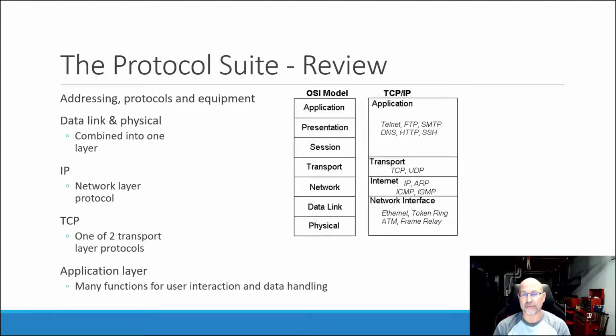And then, of course, when we get to the application layer, it doesn't really matter whether you're talking about the OSI model with its session, presentation, and application, or the TCP/IP model that sort of folds all that into one. Really, the important thing there is that now you've given it to the application, and we're going to figure out a way to format the data and provide user displays and user input for that particular application.